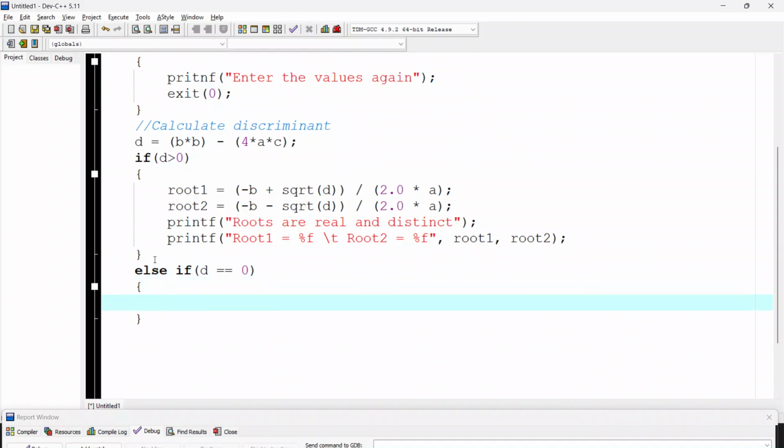If discriminant is equal to 0, the formula for that, as I showed you, is minus b upon 2a. So we can write it as root 1 is equal to minus b slash 2.0 into a. You can repeat this for root 2 also because the formula is the same for both the roots.